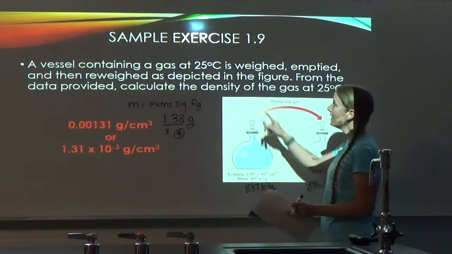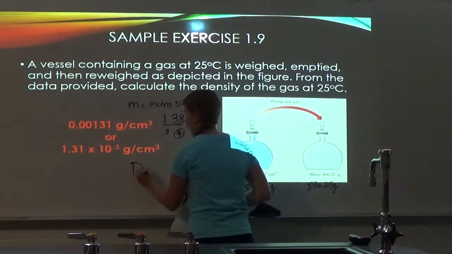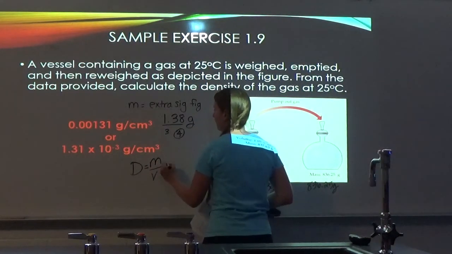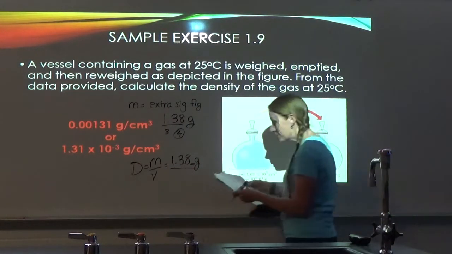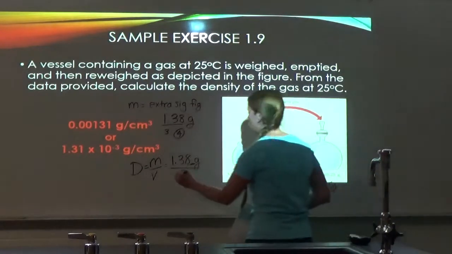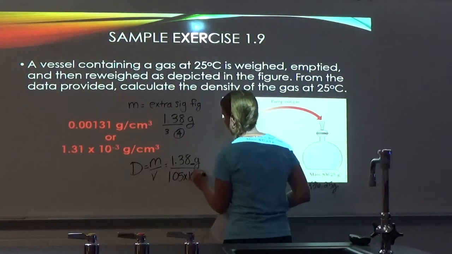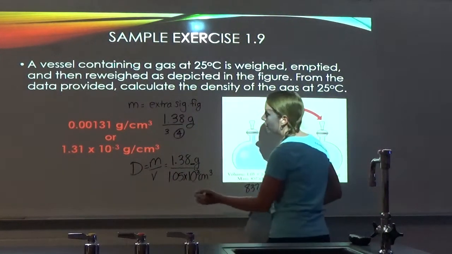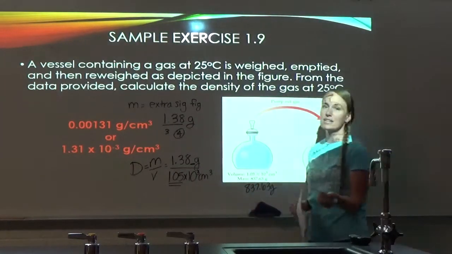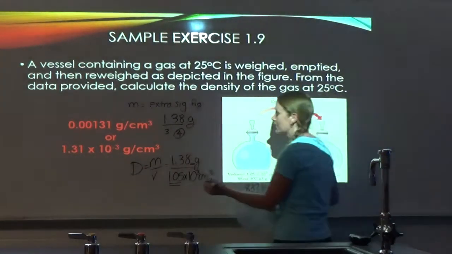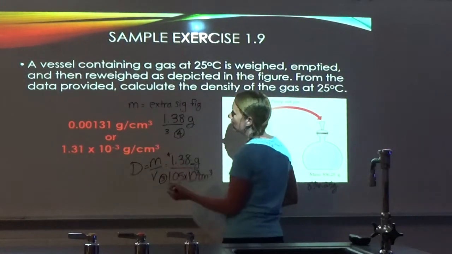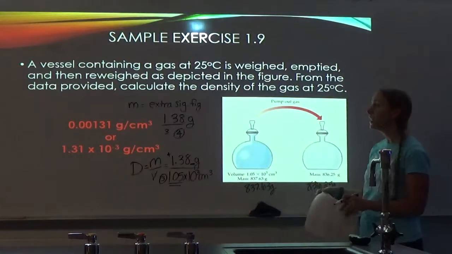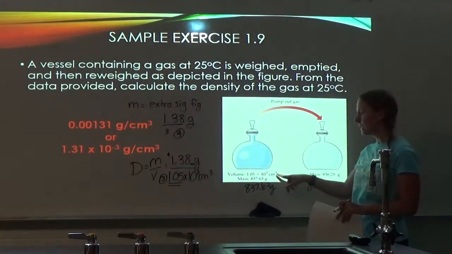However, remember, then I had to do density equals mass over volume. So I would put my 1.38 grams, but I would have an extra number here, but I would still have to divide by my volume, which is 1.05 times 10 to the 3 centimeters cubed, and my volume still only has 3 significant figures. So since I still only have 3 significant figures here, even if I had 4 up here, I could only have 3 in my answer. So your answer would be no, because volume is still keeping it at 3.